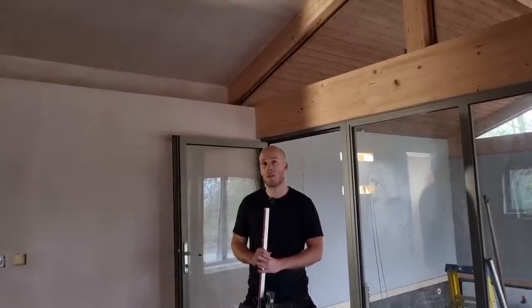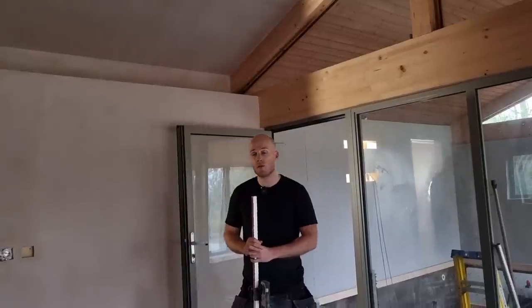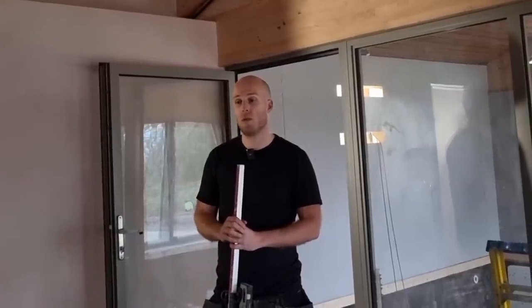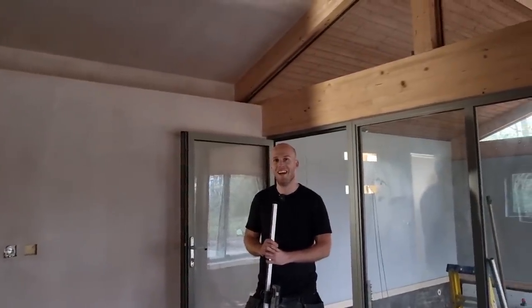And for some floor coverings, do you still have to sand off the latent? Yes, yeah, not so much. With the faster drying products, there's less of a latent, but most flooring contractors will still recommend giving it a key, giving it a sand, just to remove anything loose, any sort of film that you don't want to stick to, essentially. 14 days is great, because there's no way I'll be ready in 14 days for flooring.